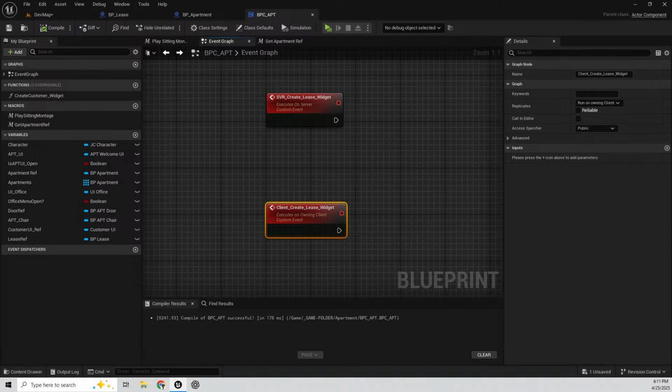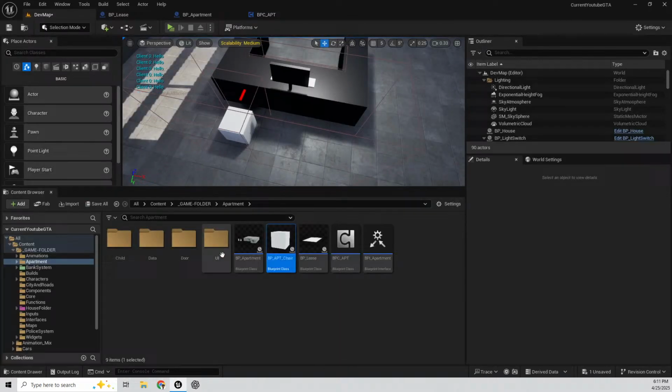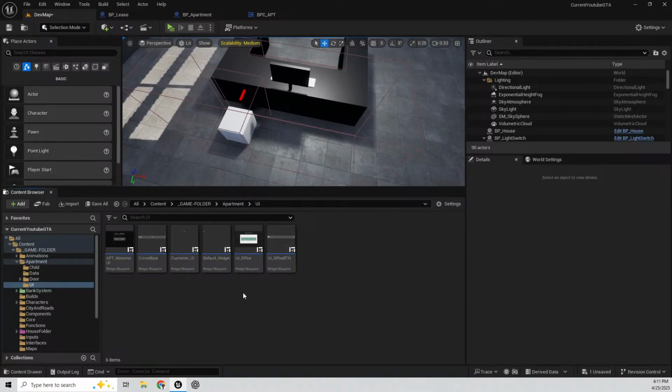Yeah, so I'm gonna try to copy or mimic this, somehow, somewhat. I'm not gonna sit there and do the whole thing, but I'm gonna try. Create lease UI.